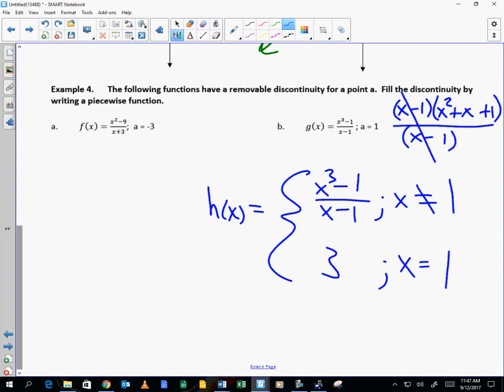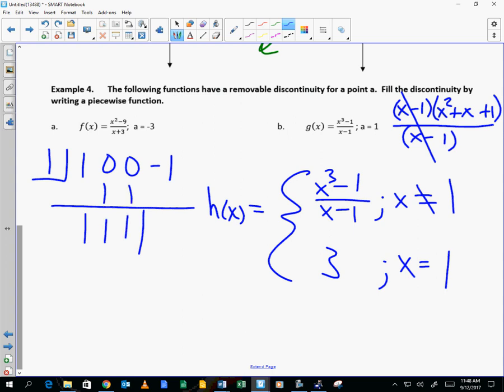We're going to look a little bit more at that in just a second. But right now, some of you might forget how to factor cubes in that type of situation. Can I show you a way to work around that? Well, if I were to divide those, the solution is 1, right? So you got 1, 0, 0, and -1. Just divide it out. 1, 1, 1, 1, 1, 1, 0. So x squared plus x plus 1. And that's what you have, right? So your synthetic division works as well as you divide that out.